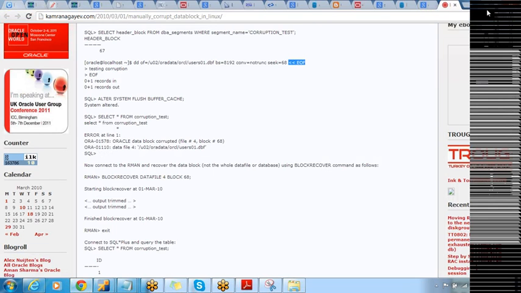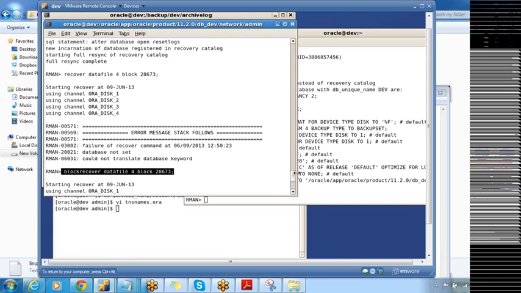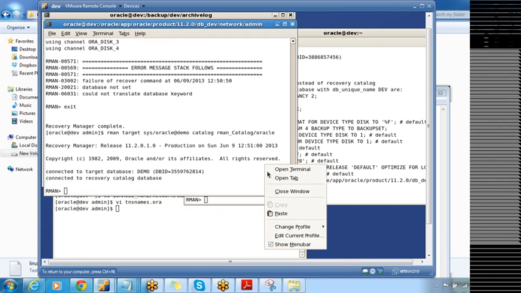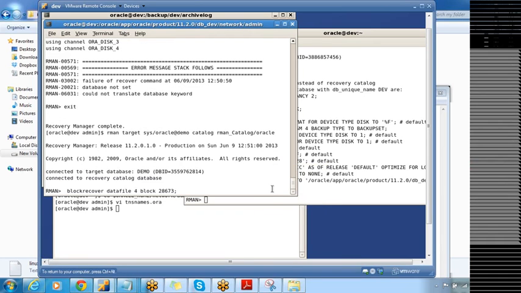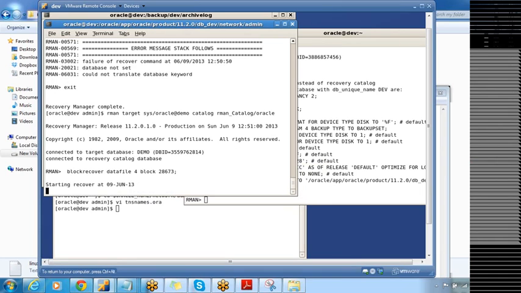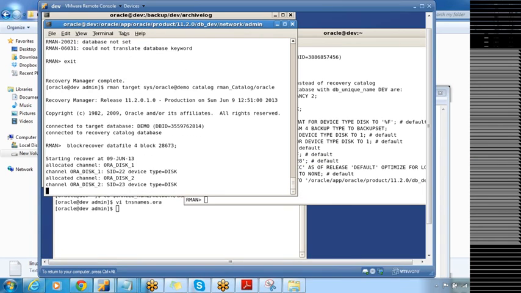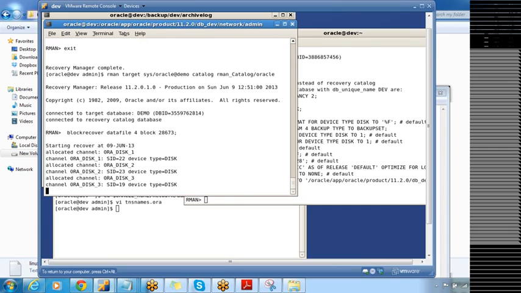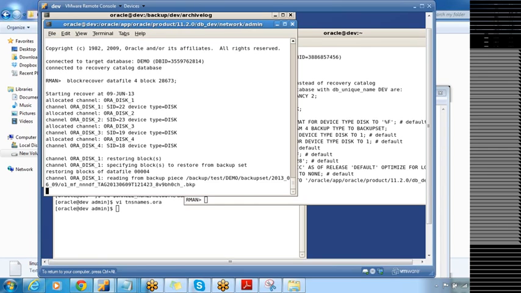Block recover datafile, block number correct. So it is repairing the block. Only one block it will repair.